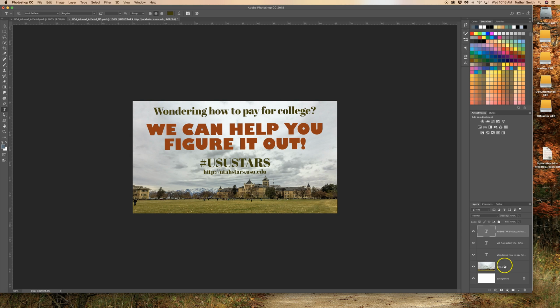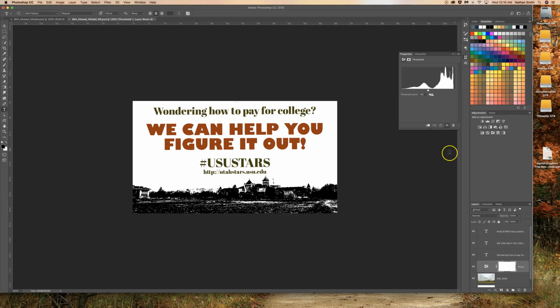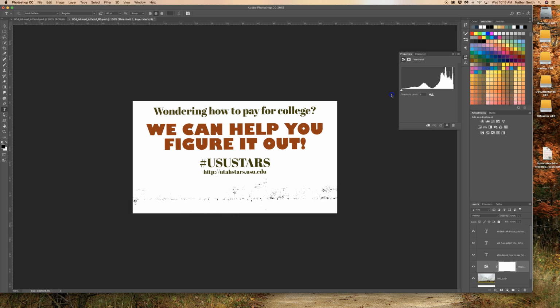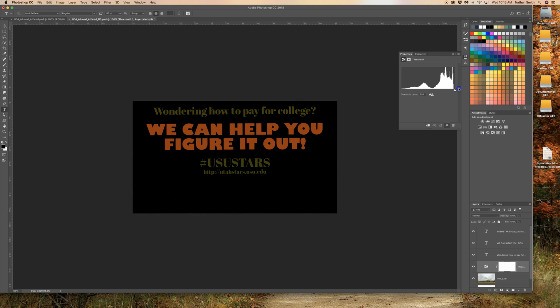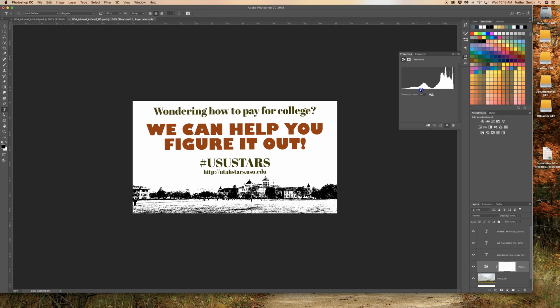There's one thing we could do that would be kind of interesting, I think. These are adjustment layers. Let me show you one called Threshold. I'm going to click on that and look what that does. And the Threshold command allows you to turn everything either completely black or completely white. And you can adjust it right here so it looks just right. That would really stand out too.